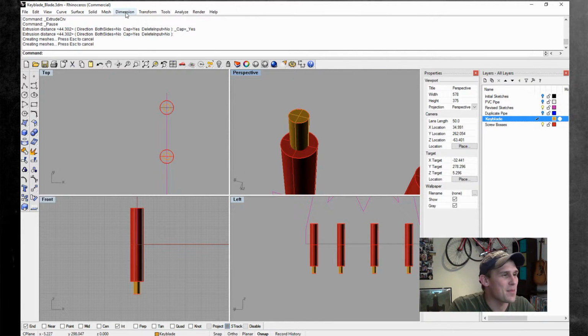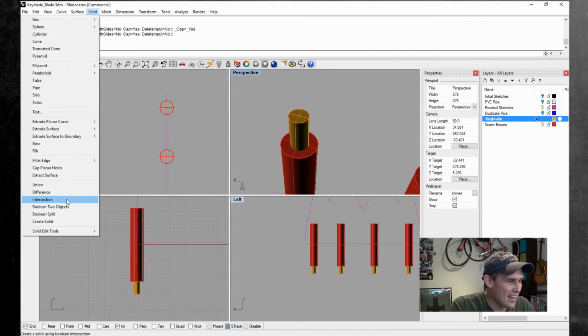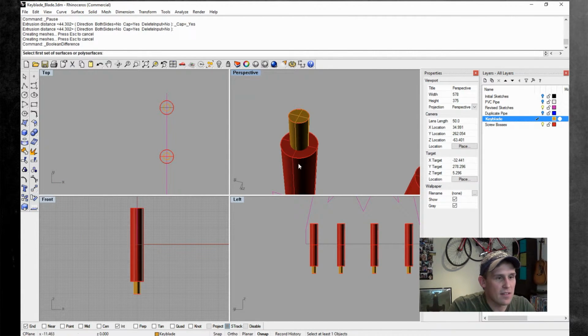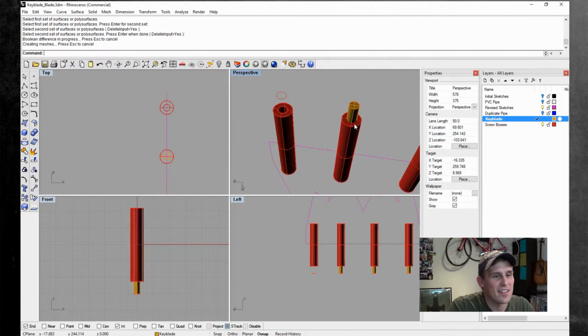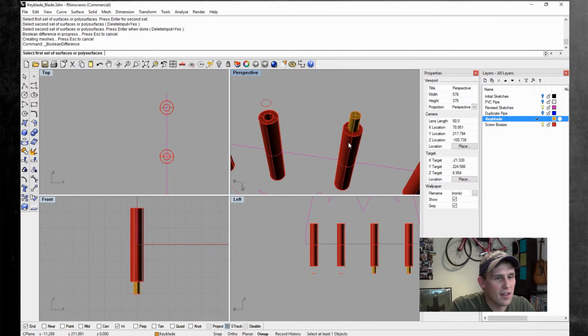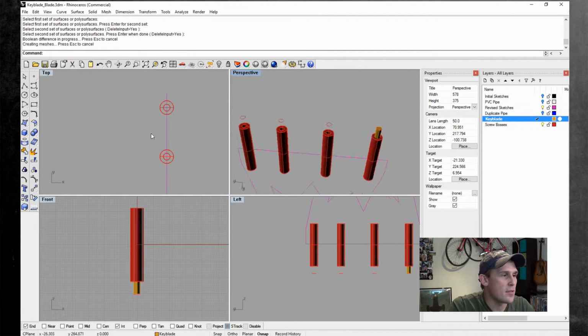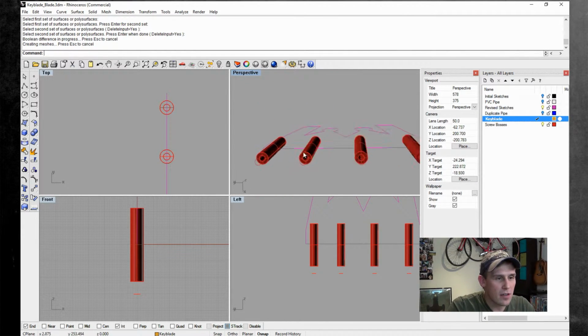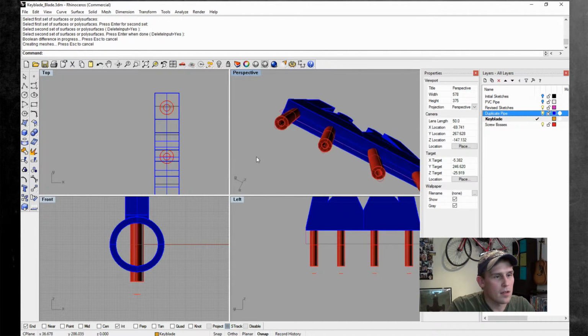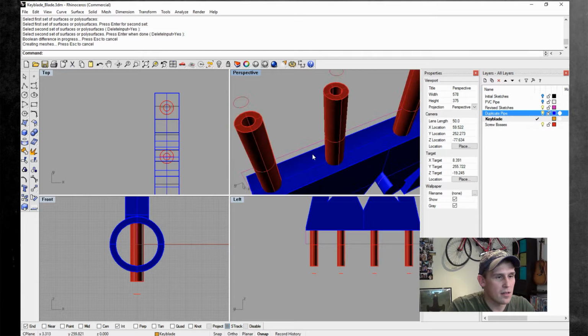And so now we're going to try to split this. So we're going to say solid difference. Let's see if this works. First set, second set. Yeah, boom. See, now we got a nice little screw boss there. First set, second set. I could probably do this at the same time. Sorry, sometimes the commands will automatically move to the next function if there's a single thing that you can select, and sometimes they won't. Okay, so now you've got some fancy screw bosses. You've got some fancy stuff going on right here.